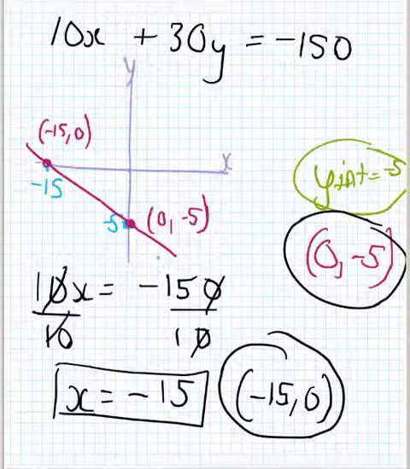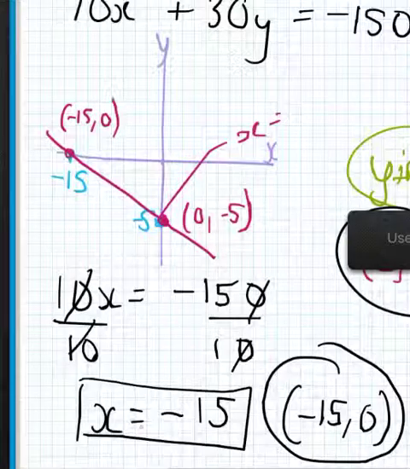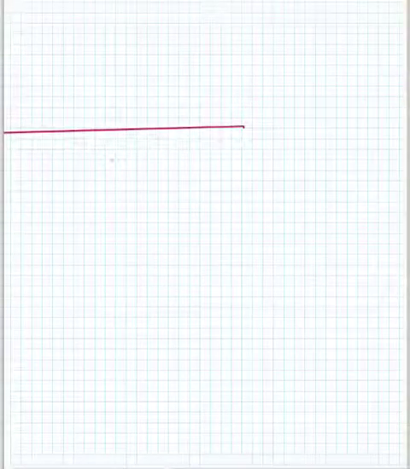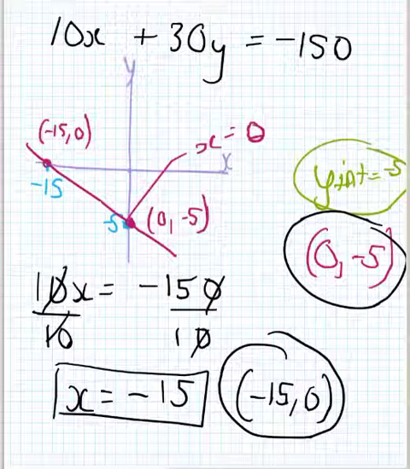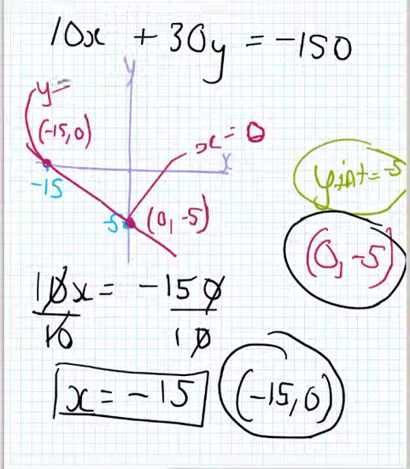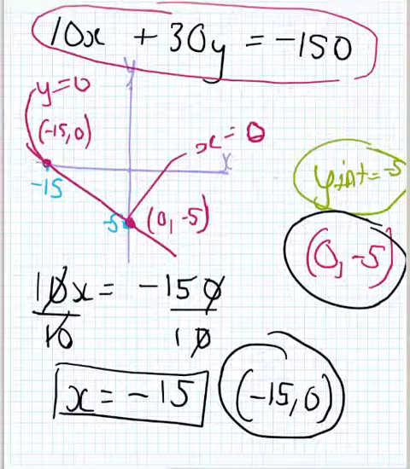And that's it. All you have to do using this method to draw a straight line on a graph is to simply find your y-intercept. Remember, the y-intercept is where the line crosses through the y-axis, and at that point, x is 0. And of course, to find the x-intercept, at this point, we know y has to equal 0. So in knowing those points, we make y equal 0, make x equal 0, sub them in, and we're done. And of course, we don't have to rearrange it into the form of y equals mx plus c, but that is a skill you should know.